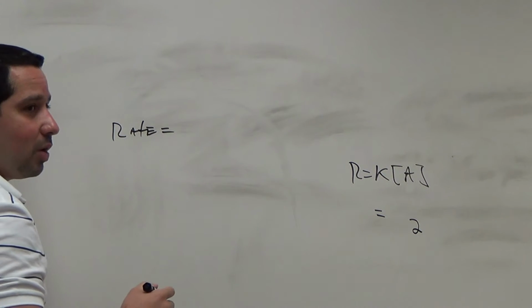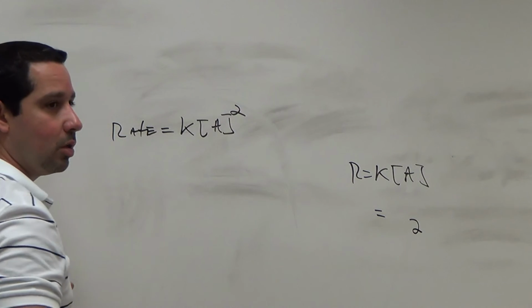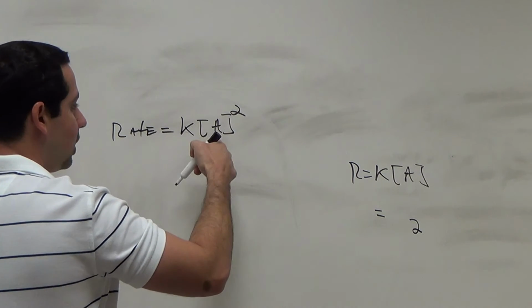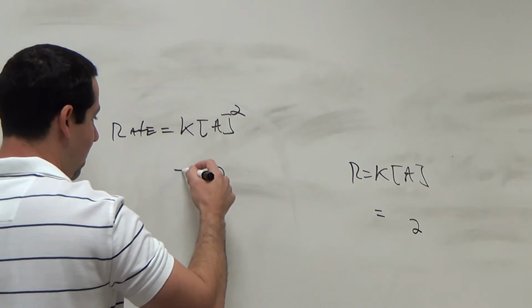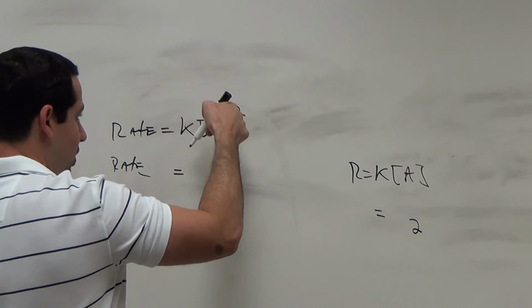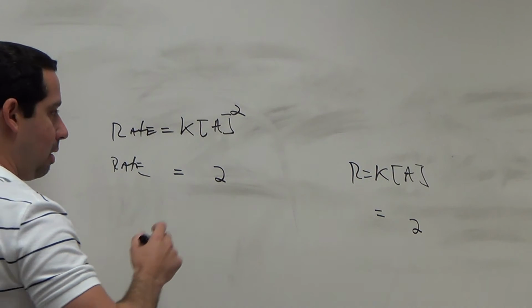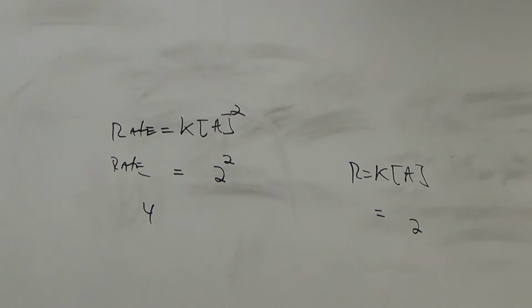Guys, for the mathematically impaired, yes? If the concentration for second order doubles, I double the concentration. What happens to the rate? When the concentration is raised to the second power, the rate is not going to double. This is going to be an increase of 4. So it quadruples. If the concentration is doubled and the rate quadruples, the order is second order.